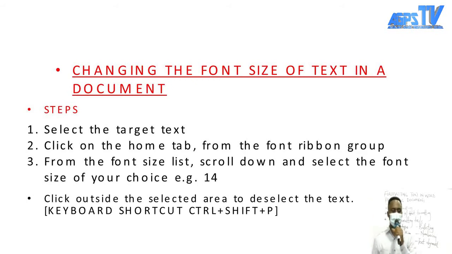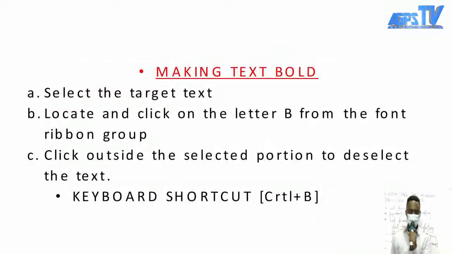Now let's move on to how to bold text. How to make text bold. Good. So how to bold text. The steps are displayed on your screen. Now, if you are following carefully, you realize that all the steps use numbering. There is no bullet here. That is why I used Roman numerals. I used numbers, and I'm now using alphabets.